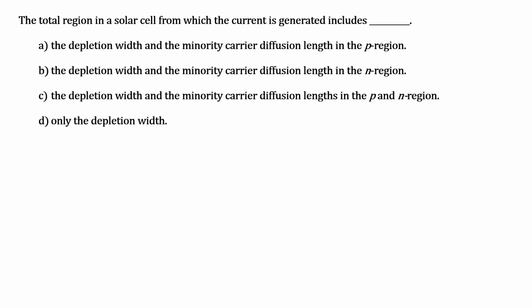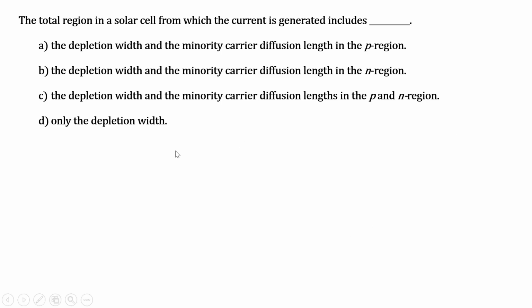Option C, ma'am. Yeah, and can you come up with an explanation for that? Yes, ma'am. Actually, in the depletion region, the electron and hole pair created by the light will recombine and it gives the current. The same happens in the P and N regions also, because minority carriers will be there, so they will be recombined and give the current, ma'am. That is the reason the current is generated from the P region, N region, and the depletion region also. Yes, that is the correct explanation.